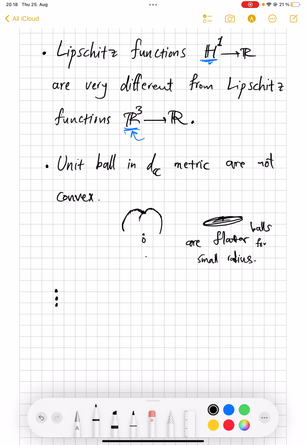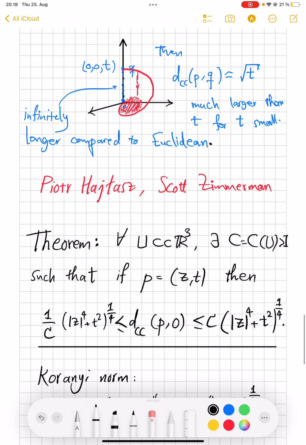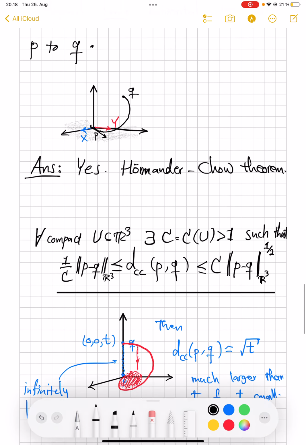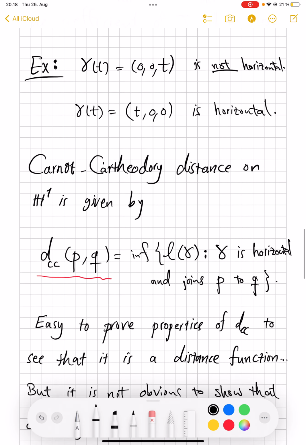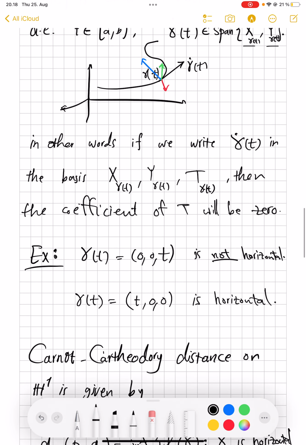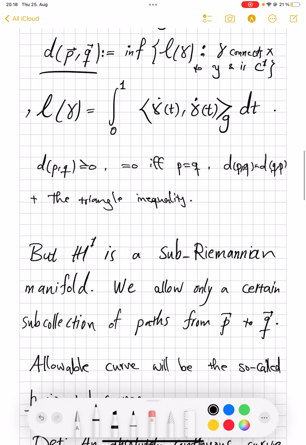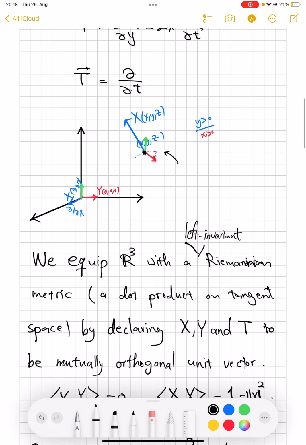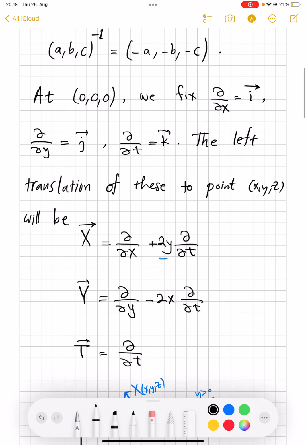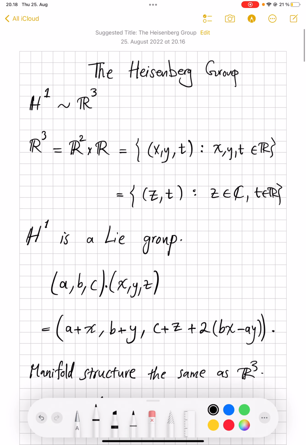I hope you enjoyed this quite involved example. It required a little bit of, not a little, let's be honest, quite a good deal of Riemannian geometry, manifold theory, and a little bit of Lie groups. If you didn't know Lie groups, you could just try to guess what left translations are. They are a way of moving in the group using multiplication.